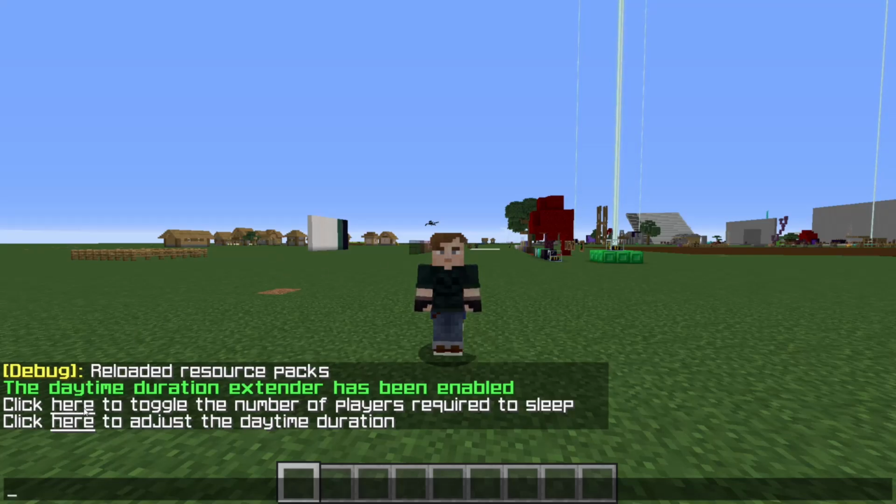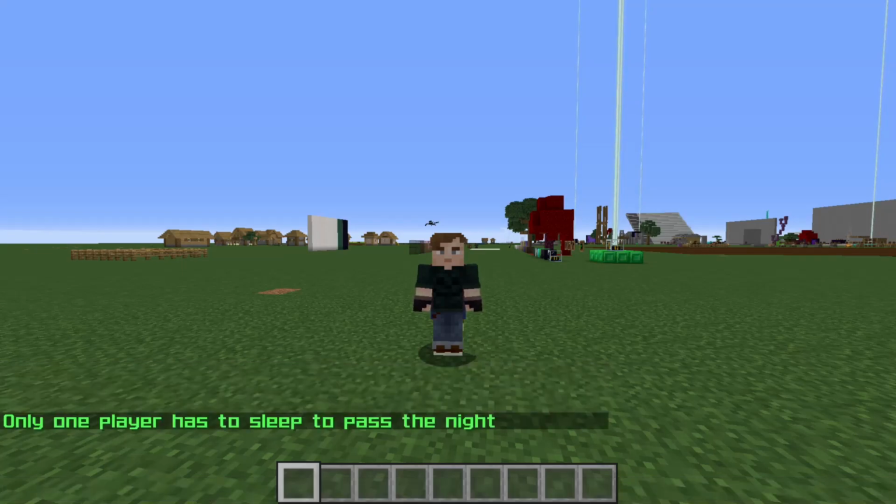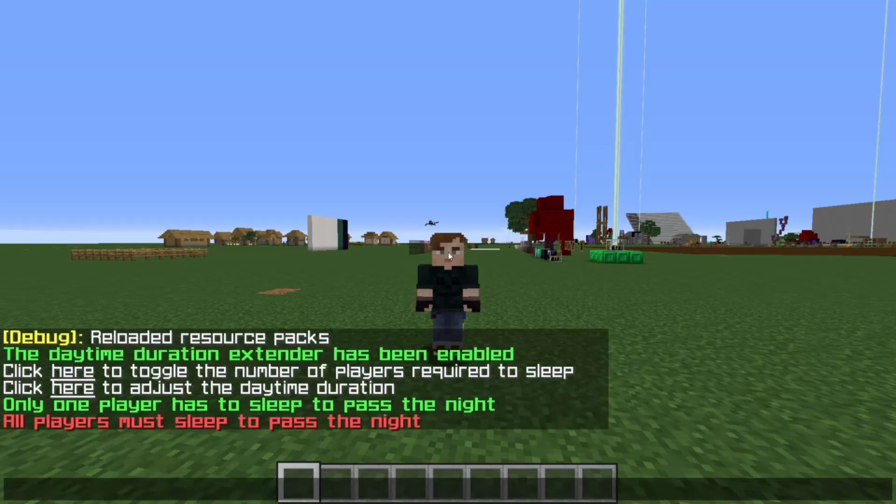So if I click this first one here, you can see we get function settings toggle one player sleep. That just simply references the function that we saw before when we typed out settings, and that will enable and disable the one player sleep system, which again only works if you have the daytime duration extender enabled.